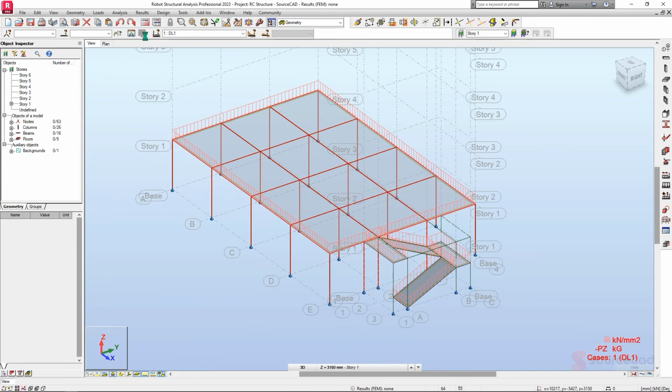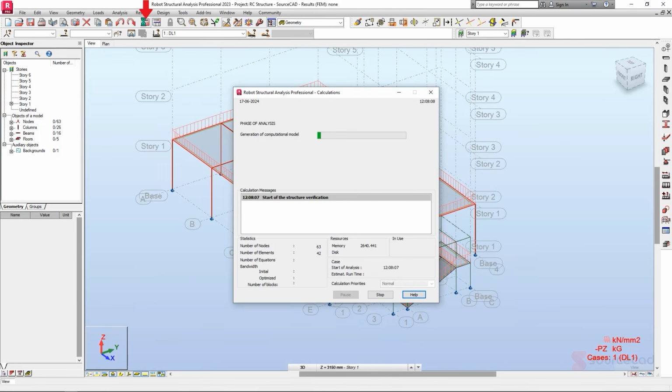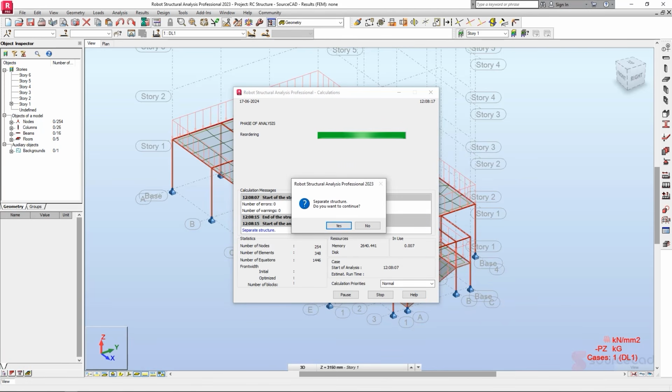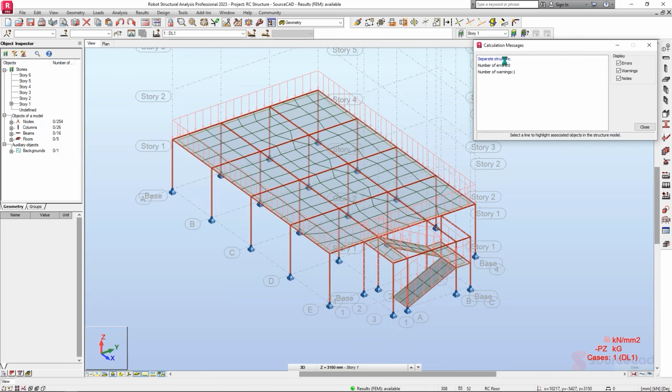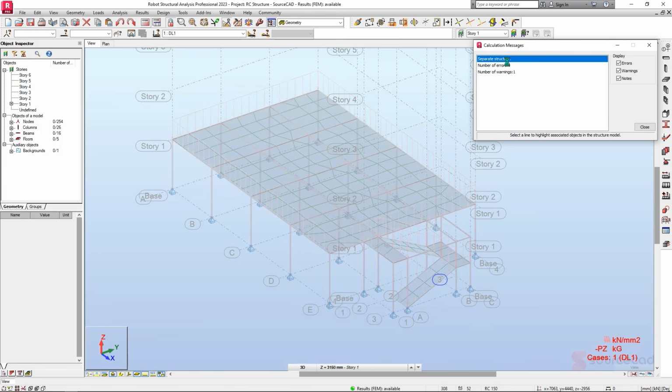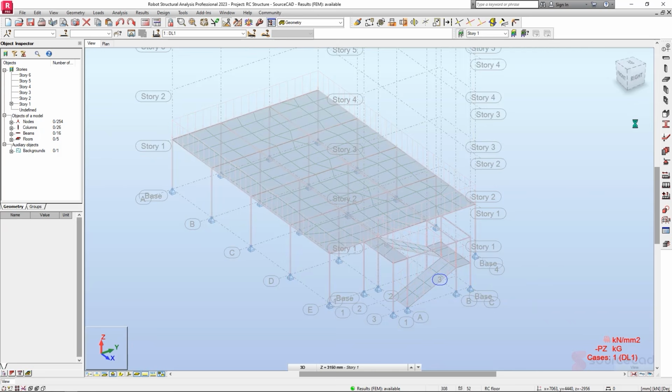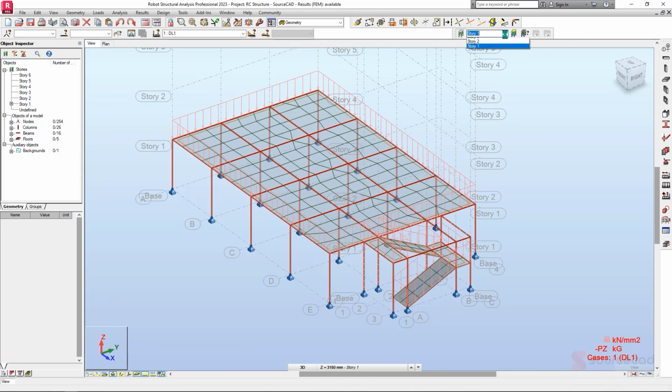So I'm going to zoom out, click on calculations. So click on this one, and it's starting. So this is just a warning, not an issue. Just click on yes. And you can clearly see that you have only one warning. So this is because you did not define the structure of this side. So if I was just to double click on it, you can clearly see that that is the issue. But if you just click on close, we can go back to this area.